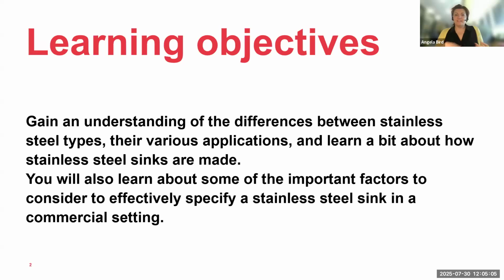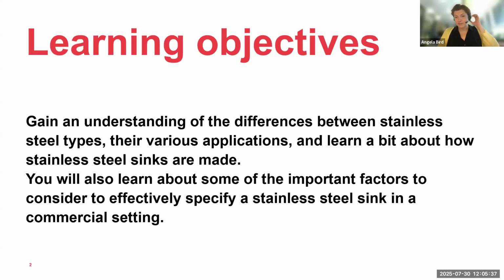So today, the learning objectives: you'll learn about the different stainless steel types and what makes them different on a chemical level. You'll gain an understanding of how stainless steel is used in the manufacturing and properties that make it an ideal material for deep drawing sinks. Now, this is a CEU, so this is completely unbranded, but just between us here, this is all Franke sinks, and you can find them all in the ATS platform.